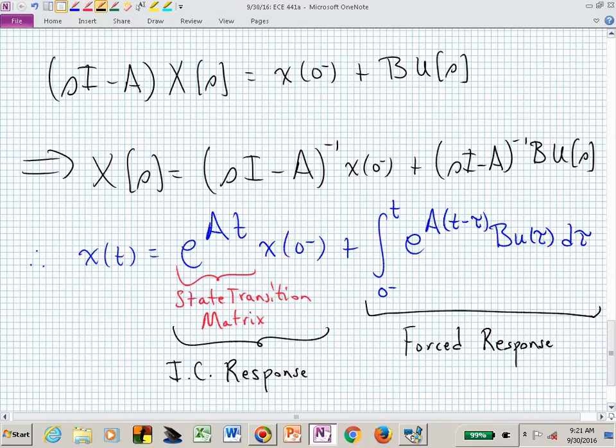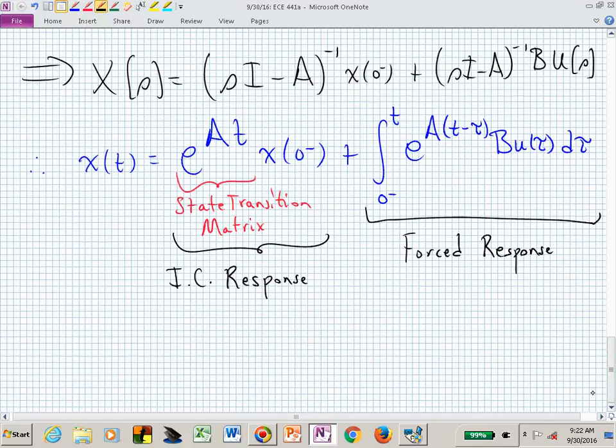And you now have to figure out what e to the At looks like as a matrix, because I want to combine those matrix elements in e to the At with my initial conditions in the x of 0 minus. And how those combine then influences the system response, little x of t. But that's now my complete response. It's made up of two pieces, an initial condition piece and a forced response piece. And one of the homework problems, I believe, assumes zero input, which means you simply have to worry about this left term on the right-hand side. You need to be able to do the e to the At and scale that by the initial condition.